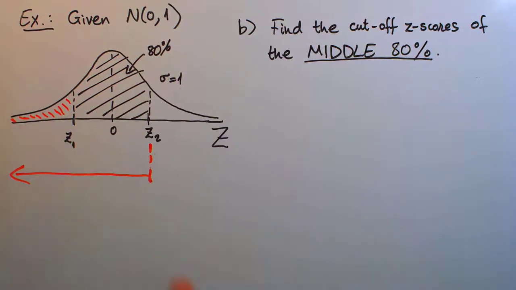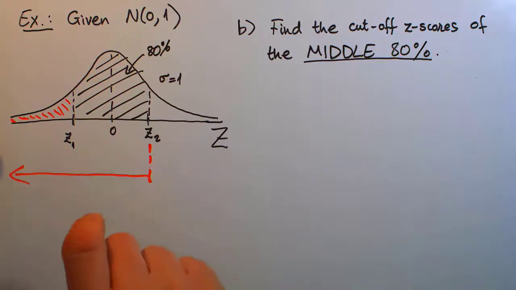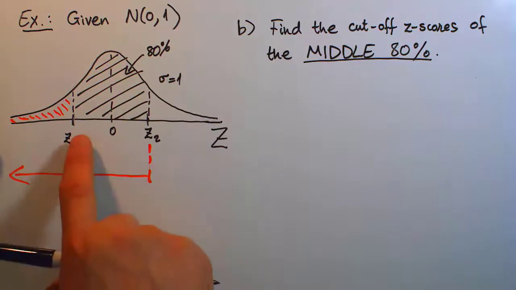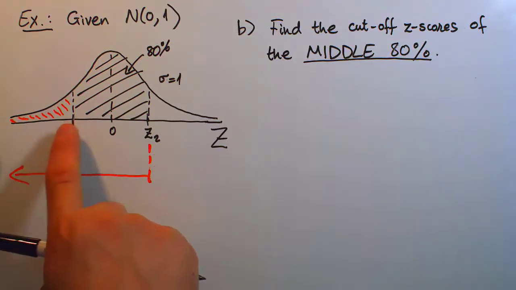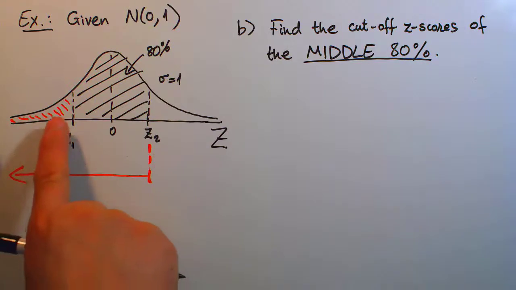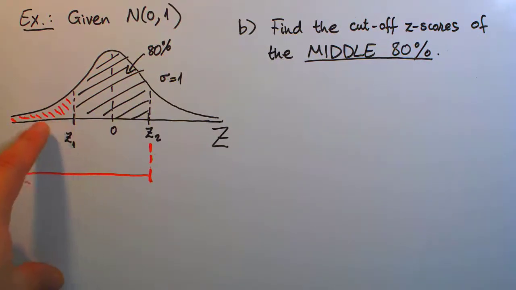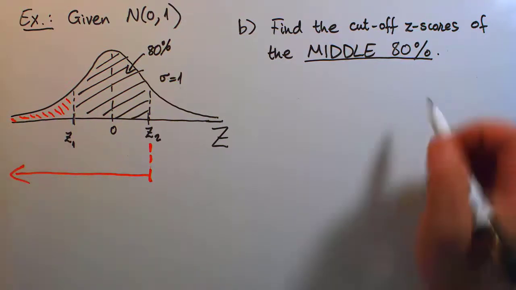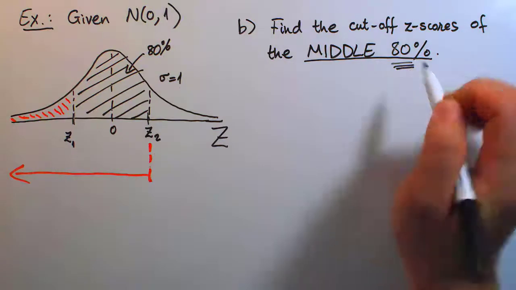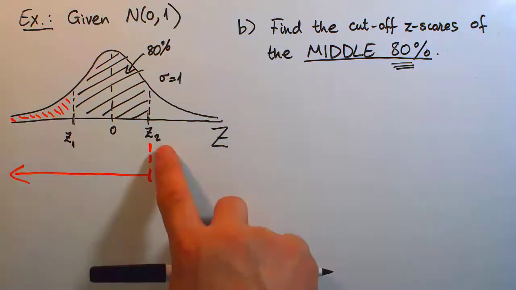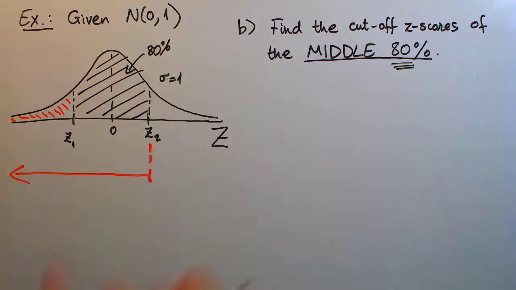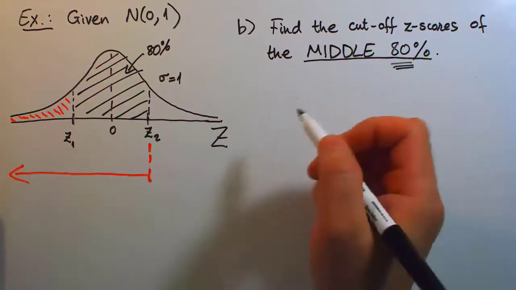But here's a little bit of my own experience: z1, the lower, is a little more direct for me in terms of figuring out. Because the plan here is that we need to figure out how big the area is to the left-hand side of z1. Now notice, the given area here is neither the left area of z1 nor the left area of z2. It's the area in the middle. But here's how it works out.